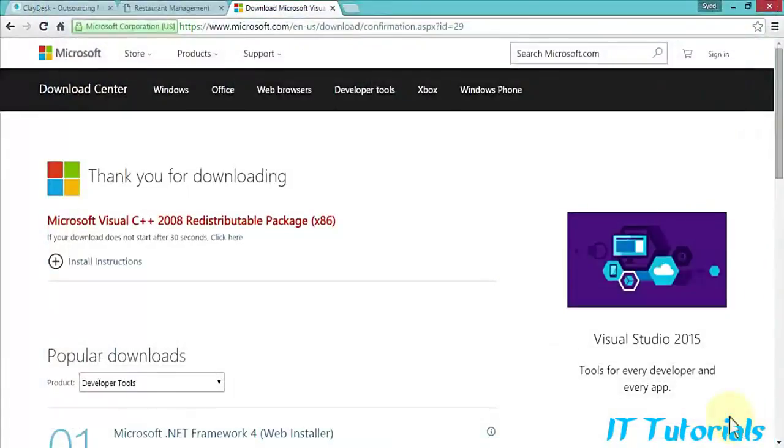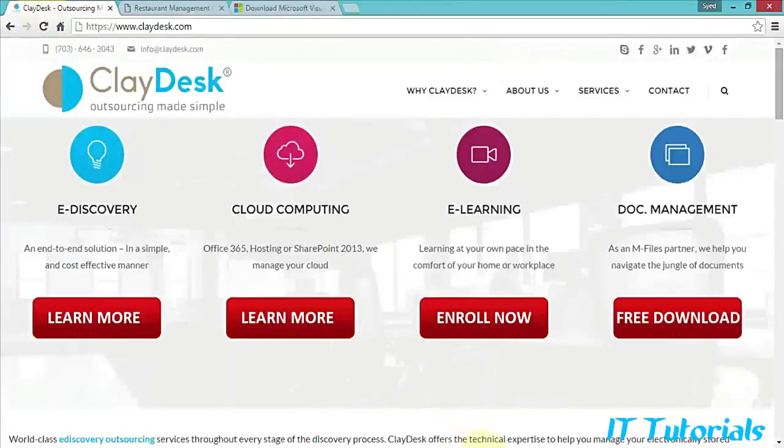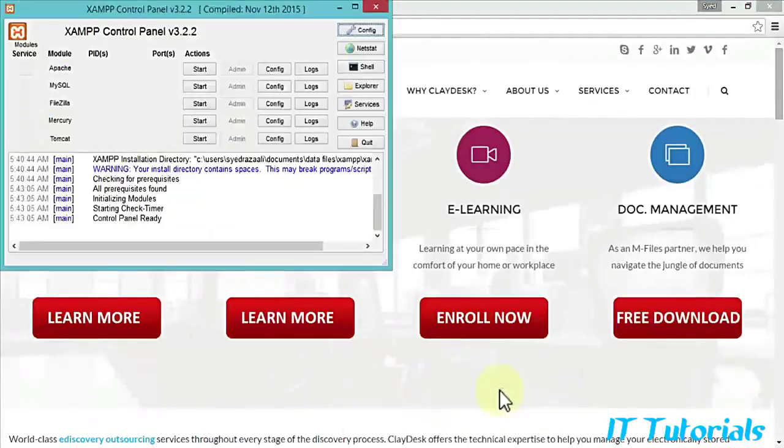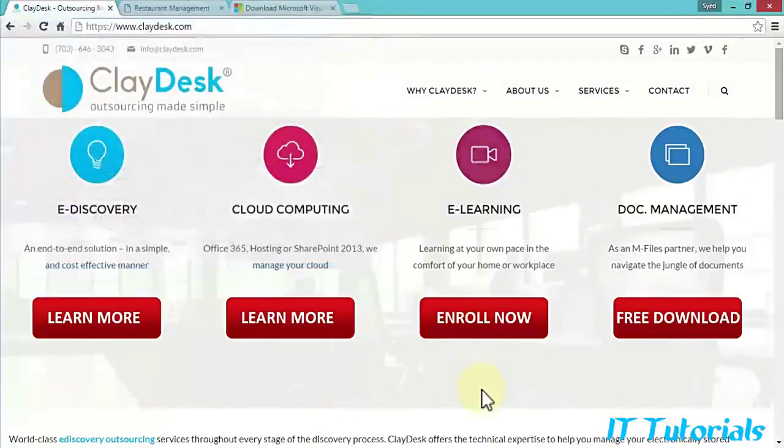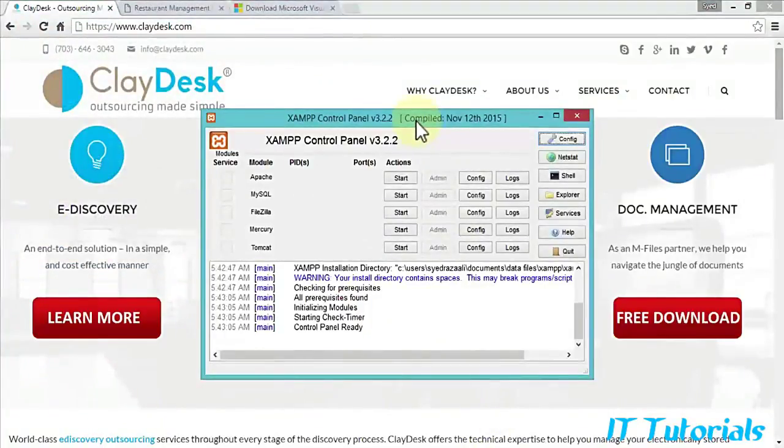So let's cancel. Let's go back to our control panel here. Two of them open. Let me close one. Here we go. Perfect. So here's our XAMPP control panel version 3.2.2. And notice the services are Apache, MySQL, FileZilla, Mercury, and Tomcat. These are the options that we had selected during the install that we wanted them to be installed as well. But in essence, we will only use the Apache and the MySQL to configure our web server and to be able to create websites and host on this web server.